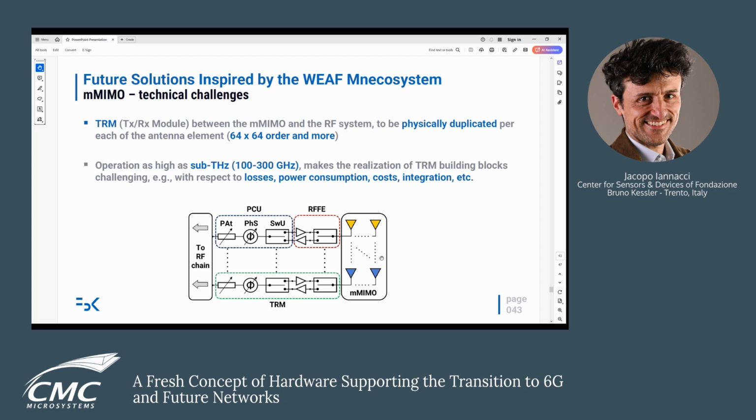This is a scheme of a massive MIMO antenna and of the receiver. In the most general case, each element of the antenna needs to be connected to what is called here a passive control unit. So a circuit where a tunable power attenuator is included, along with a tunable delay line, and of course a switching unit in order to switch the antenna from transmission to reception in case both are addressed. Of course, the fact that the application frequency will increase up to even 100, 300 gigahertz makes everything more difficult, because we need more integration and more pronounced performances in terms of low losses, low power consumption, and so on for this hardware.